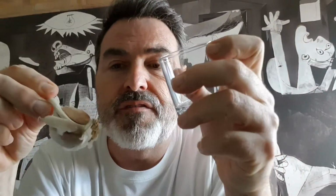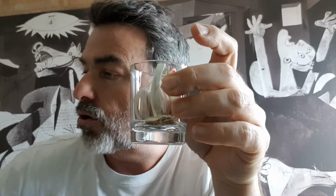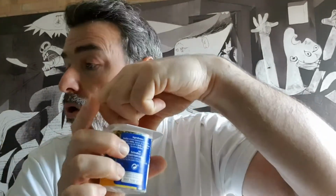The second one is the garlic. Because the garlic is smaller, I'm using a shot glass because it will help the garlic to stand upright. If you don't have a shot glass at home, you could use perhaps a yogurt pot and put your garlic in the yogurt pot. Or perhaps you could use a pudding pot and simply put your garlic in the pudding pot, or even a small tin can. Ta-da! But for the sake of this particular experiment, I'm using a shot glass. It keeps my garlic upright.